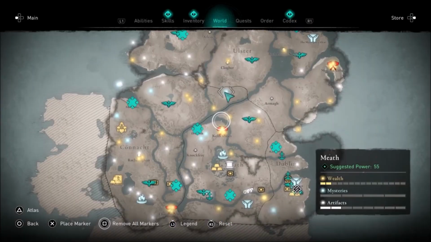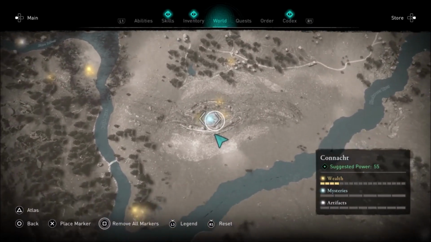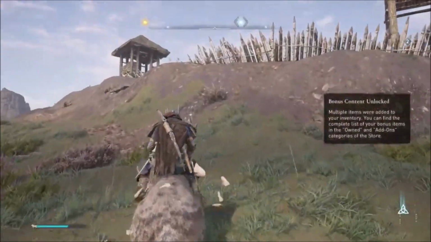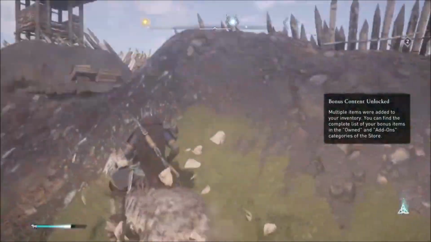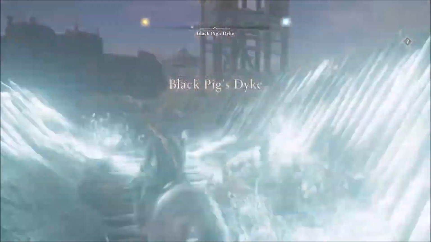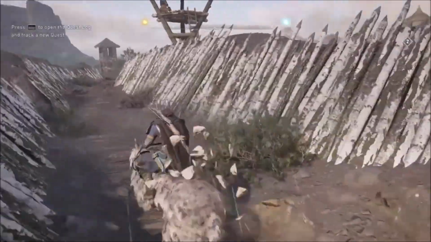The second sickle you will find also in Connacht. At the north part you will have here a legendary animal. I am not going to spoil the fight for you, but if you want to see the fight, just leave a comment down below and I will post the fight also.